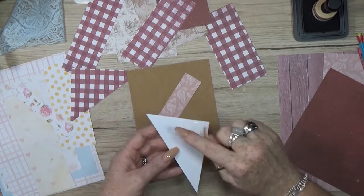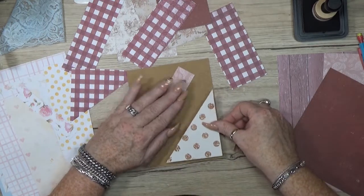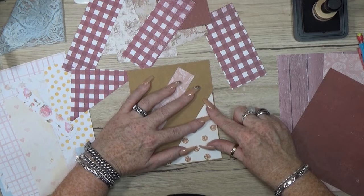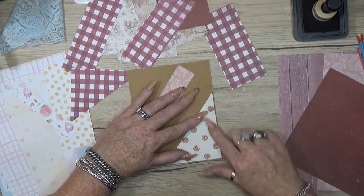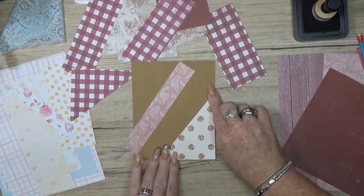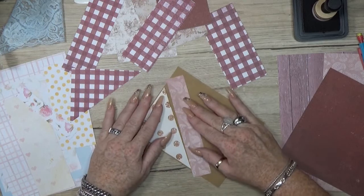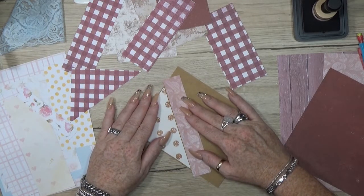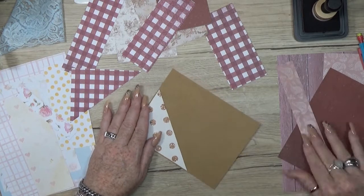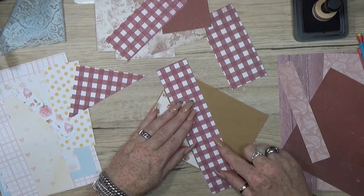So what I'm gonna do with this one is I'm gonna only put a little glue on the straight lines, so this can be a little tuck spot for your photo. So that's the extra touch in it. Okay, so now this is not what we can use, but of course we can use this long one.